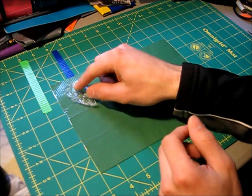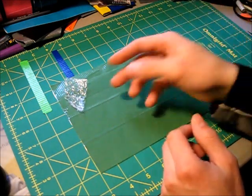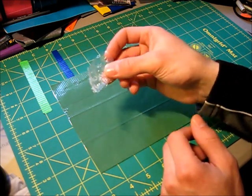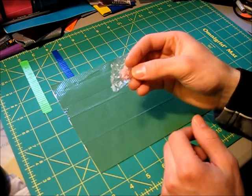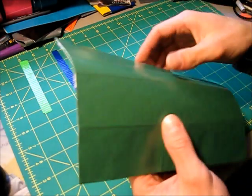Basically, if you had a whole sheet of this, you could just stick it down, and then just apply the tape the exact same way that you were applying it to the aluminum foil here, except you would be applying it to a sheet of bubble wrap as well. You might need to apply a little more tape if you are using the bubble wrap, just because the aluminum foil is a little bit more of a solid surface than the bubble wrap.